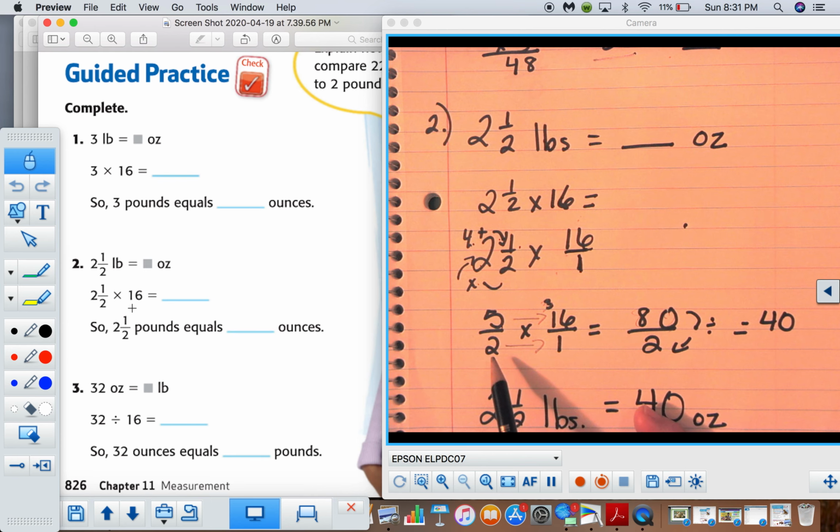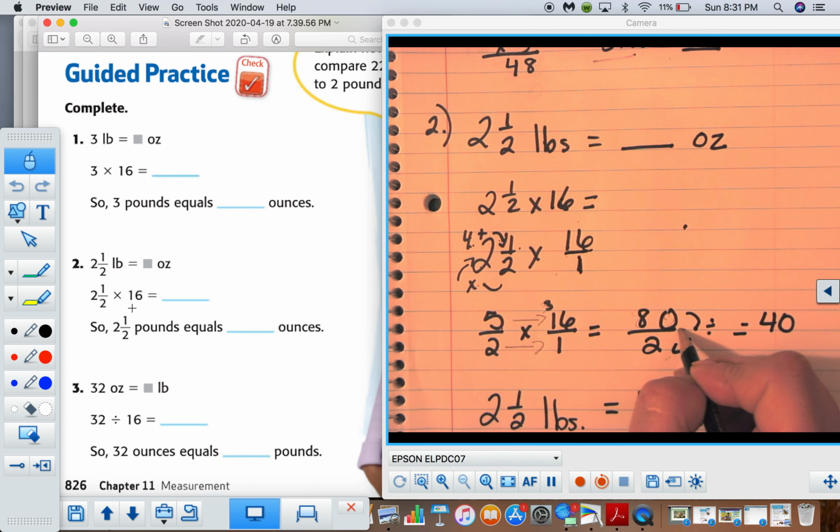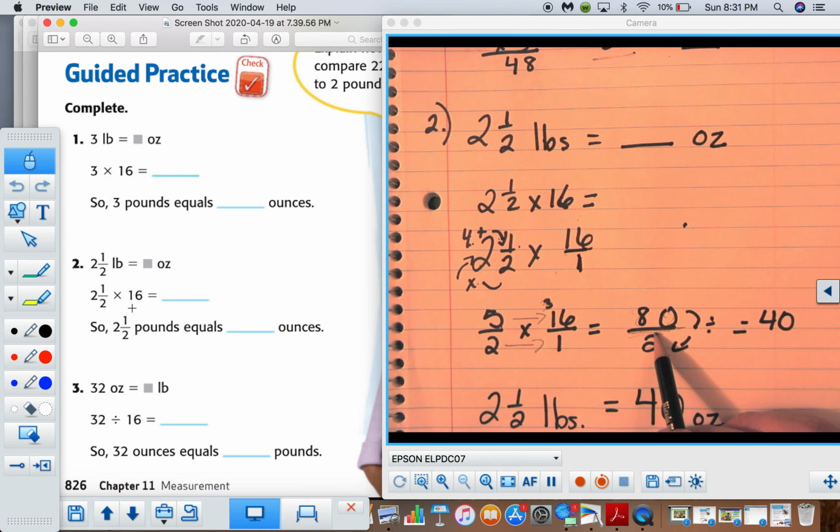Let's move on to our denominator. 2 times 1 is very simple, is 2. Now I have 80 over 2. To convert this, I remember that in my fraction, this line means to divide. So I read it from top to bottom. 80 divided by 2, I know that half of 80, or 80 divided by 2, is 40.